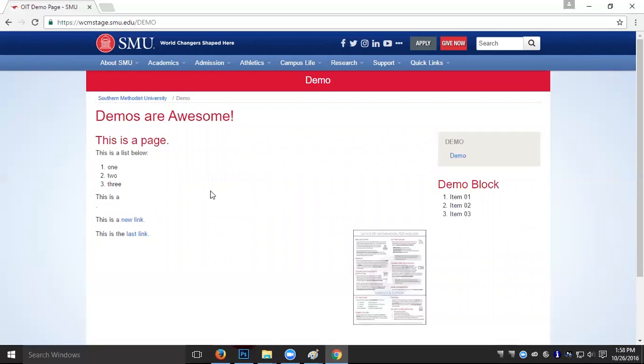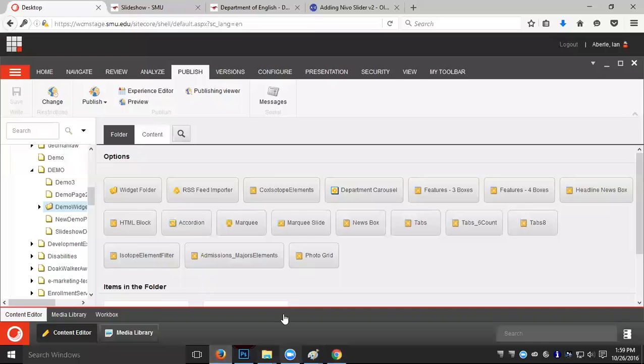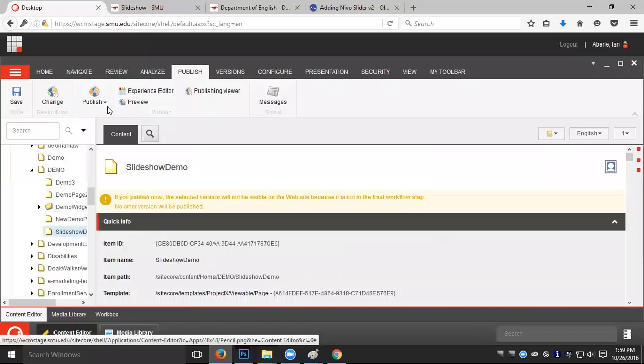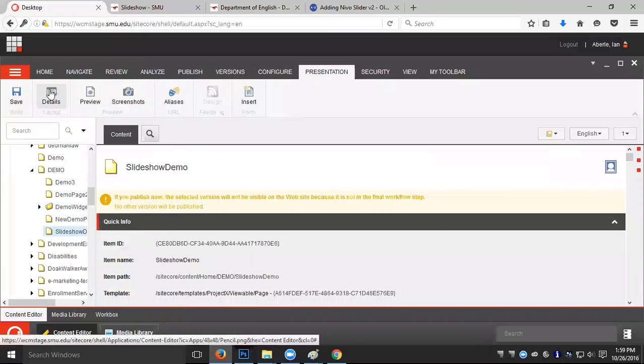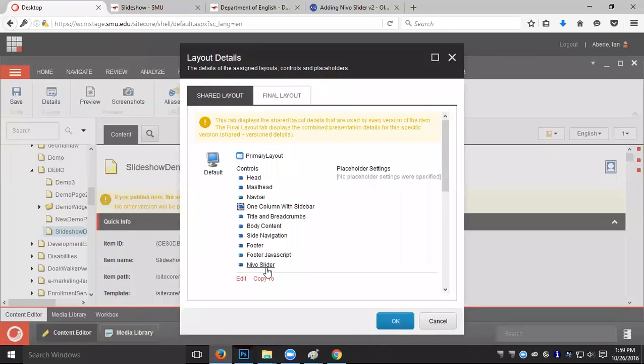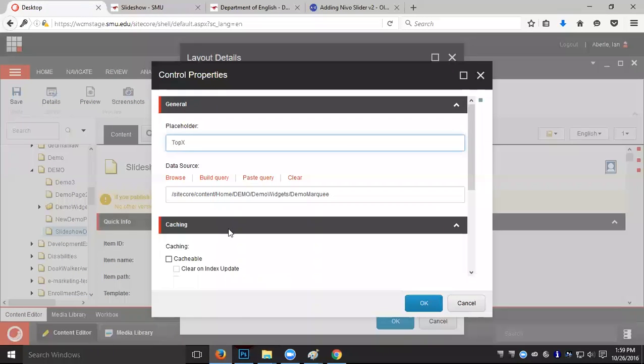So it doesn't have to be stuck at the top of your page. If I come back over to my demo page here and go back to my presentation, click on the layout details, click on that slider, I can actually change this to one column.